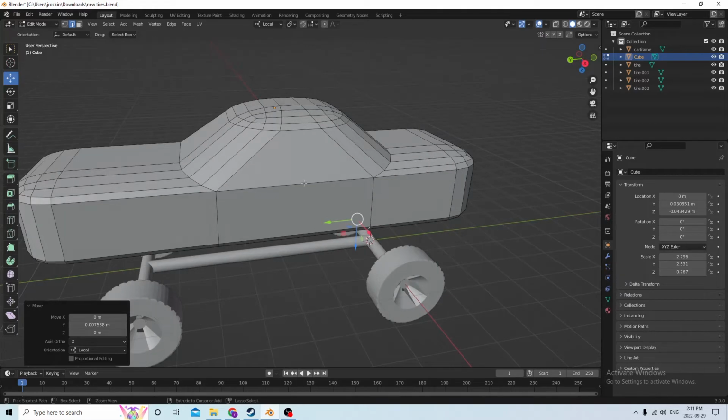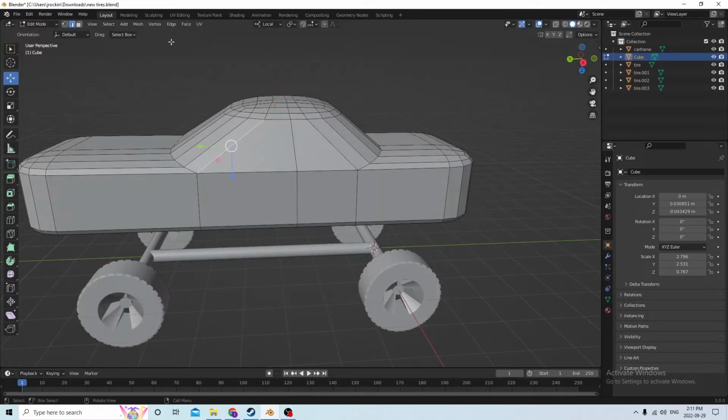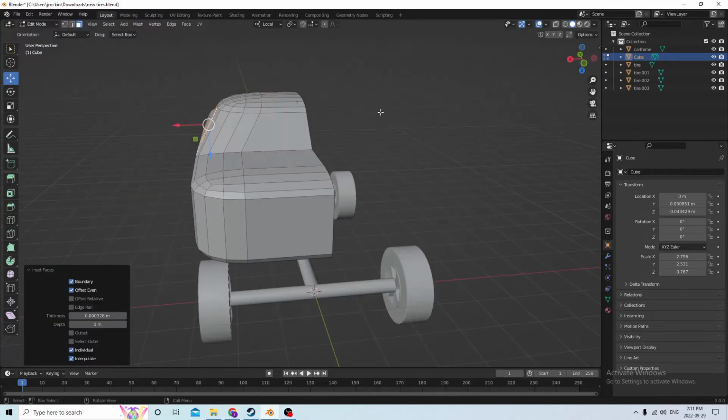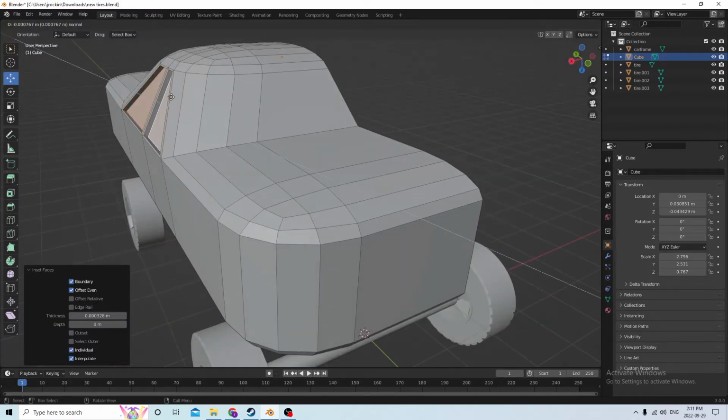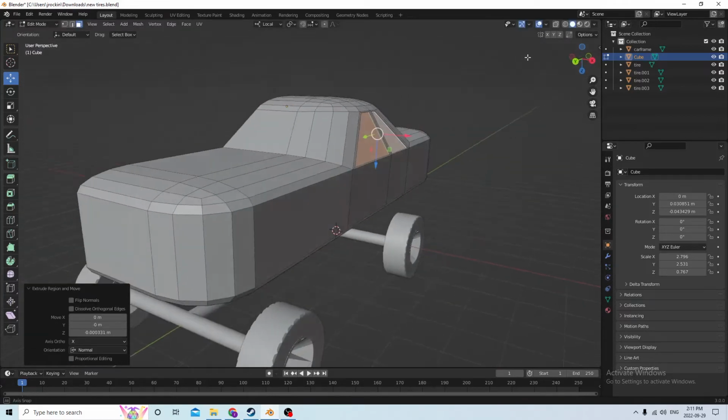We're going to Control R, that line down the middle. And then we're going to stop when we think it's good. I think that's about good. Go back to faces. Click these two. I. Alright, it did what we wanted this time. And then E. And we got it. We're back. Alright.